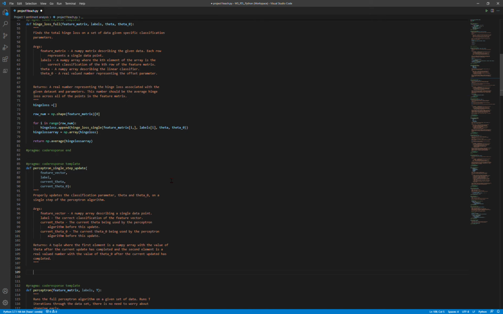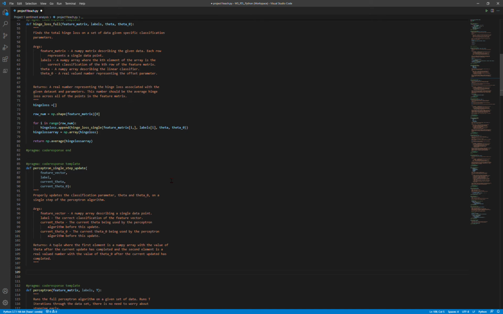Here, let's begin by writing the function for perceptron single update. But before we do that, let's define what this function is. Let's go through the definition of this function. It properly updates the classification parameter theta and theta naught on a single step of a perceptron algorithm.